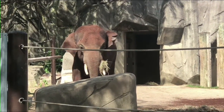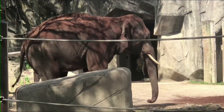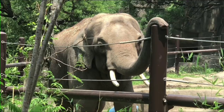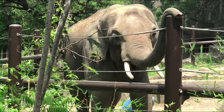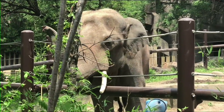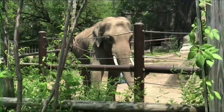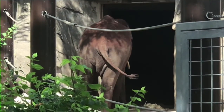Biko's older brother, Bodie, who was also born here, was moved to Denver. Like I mentioned earlier, Biko may possibly be breeding with Sundara and Rudy, the young females from Ringling Brothers. But right now, he's been spending a lot of his time alone, which, for an elephant around his age, makes perfect sense. Young elephants around his age usually leave the herd around this time. So, this time is actually perfect. I don't know if he's completely out of the herd. I know he's been separated while Phoebe is getting used to the new calf. Like I said, Biko and Hank do like to hang out together.